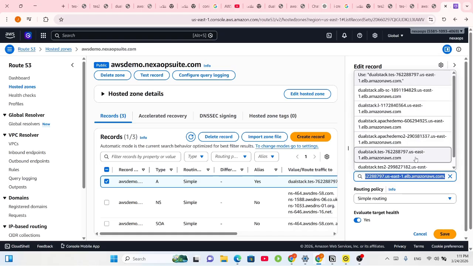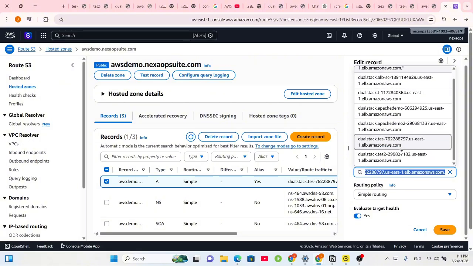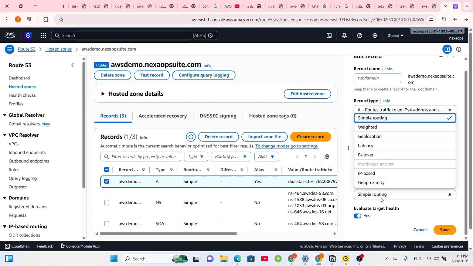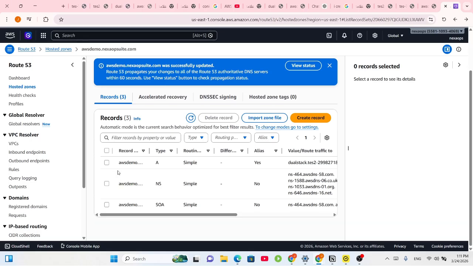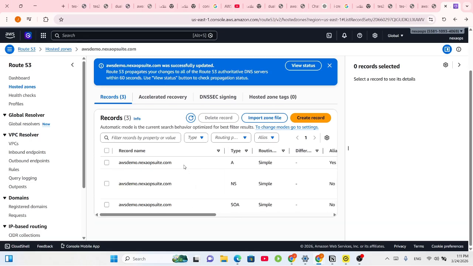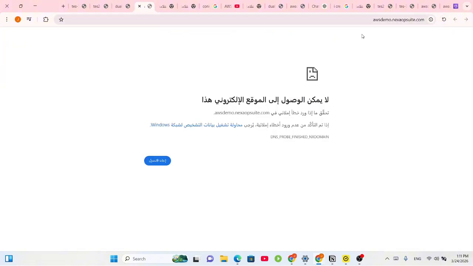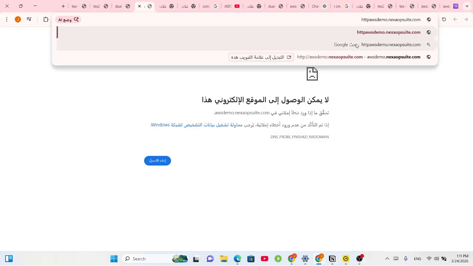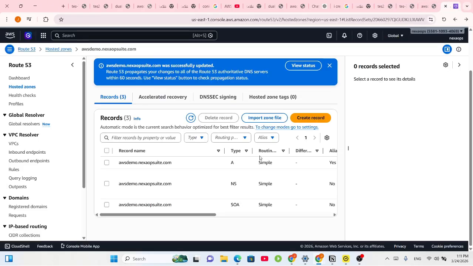Check the second one. The first one is not working, so let's see the second one. Routing policy, simple, evaluate.